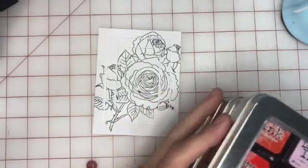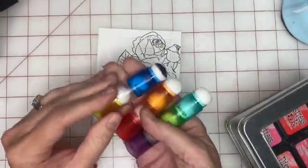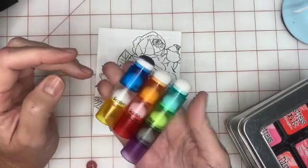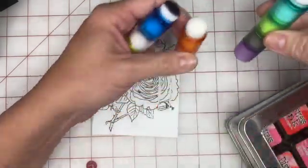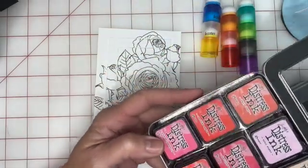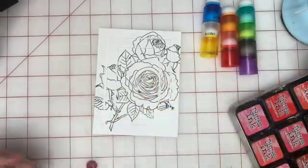Surprise, surprise, I am not going to color with Copics or colored pencils today. I'm going to use a variety of distress inks. And you can use sponge daubers. These happen to be little tiny brushes that are kind of like sponge daubers. These are from iCrafter, but these are also available from Simon Says Stamp. And I think they're a little less expensive if you get the Simon Says Stamp ones. But I like how they're color coordinated. So I know I want pink, red, and yellow roses. And I'm just gonna have some fun. I'm just gonna set these out and go to town with my different colors.